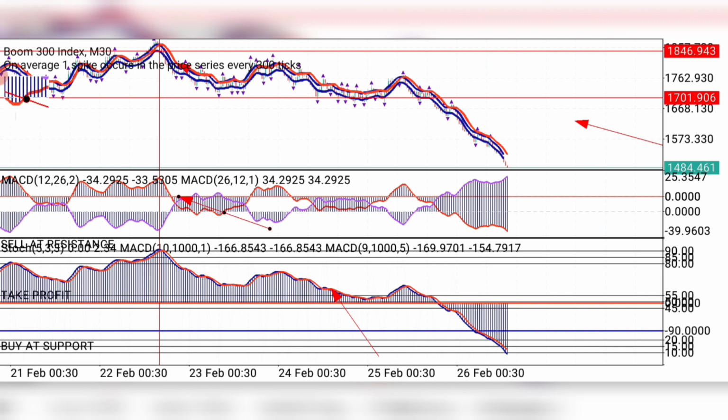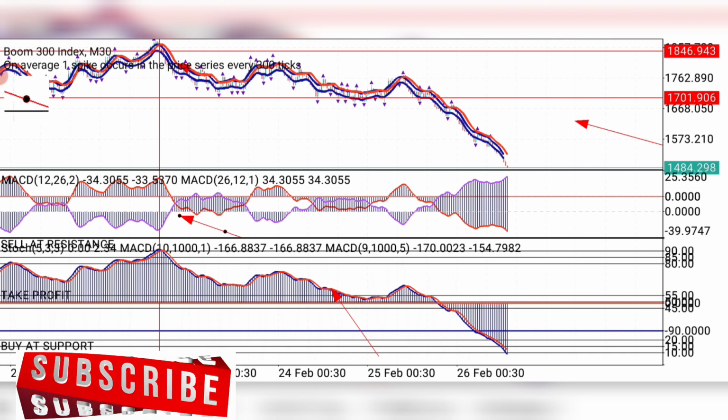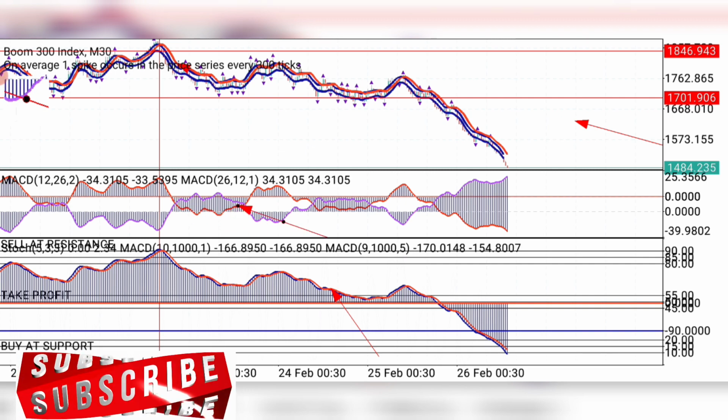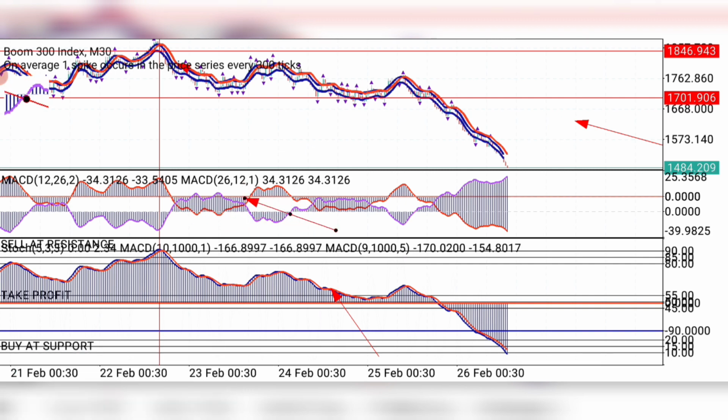It must move from 5 minutes time frame to 15 minutes time frame, from 15 minutes time frame to 30 minutes time frame. So before it will change trend, it has already changed trend in the 5 minutes time frame for a long time. So use the one of 5 minutes time frame to take your entrance. All right, so look at how the market moved again, changed trend again.